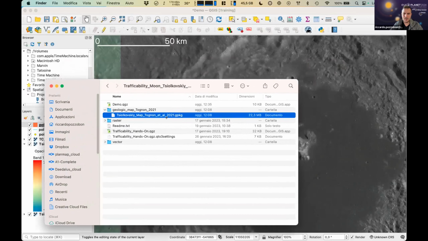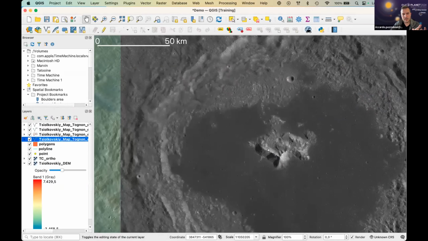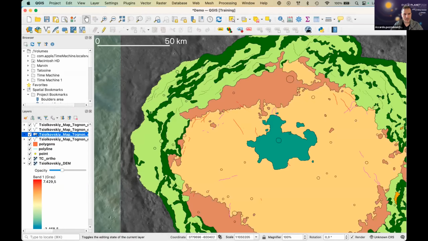Okay, so just to show you how it works, if I load one of these inside my project, it prompts me a message. It says that I have 3 types of polylines and a polygon. So it says you are loading a geo package, a box containing all these items. Do you want to load them all? Do you want just to load 1 or 2? And I can choose to load all the layers. And now these are all the layers that are loaded. So here you have a polygon, a line work, and another type of line work.